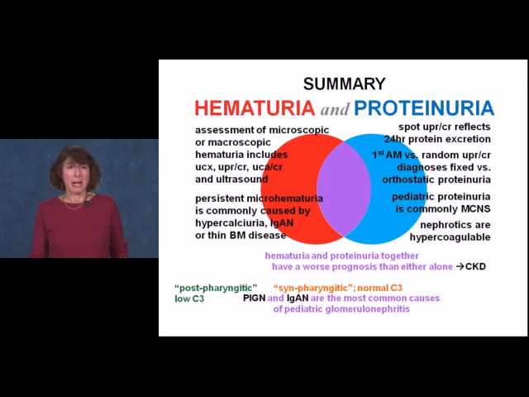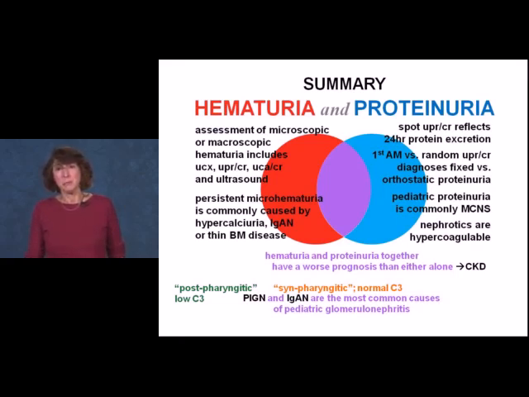And so here we are recapping. Summary for hematuria alone: we talked about the assessment of microscopic or macroscopic hematuria being very, very similar, and there's no good reason to distinguish between the two in terms of etiology because there's no gold standard there. The assessment is going to include sending a urine culture, sending a protein creatinine ratio, a calcium creatinine ratio, and having a very low threshold to get a renal ultrasound. Another thing we discussed is that persistent, otherwise asymptomatic microhematuria is most commonly caused either by hypercalciuria, IgA nephropathy, or thin basement membrane disease, and they don't necessarily progress.